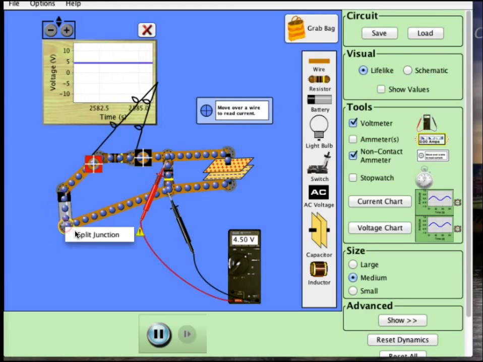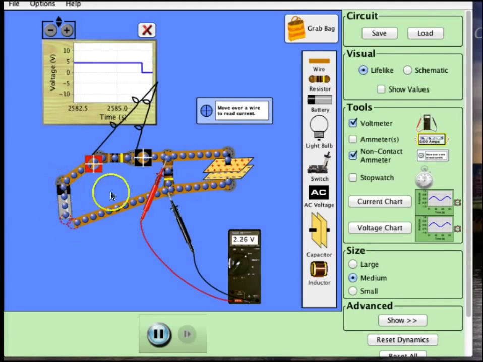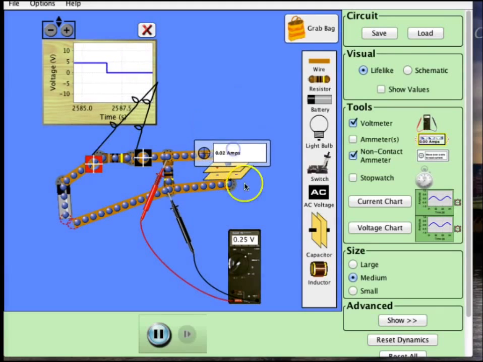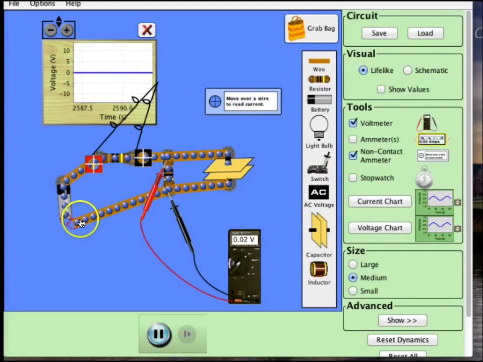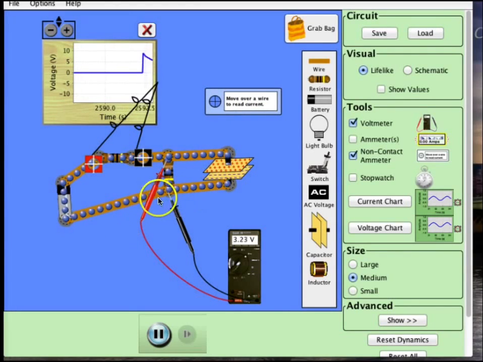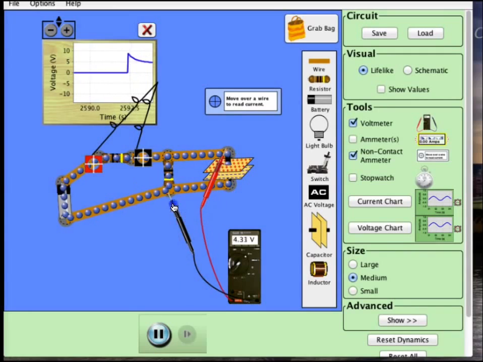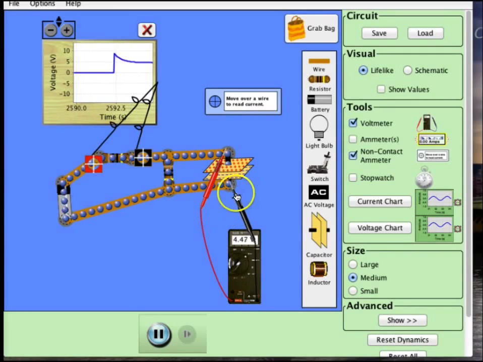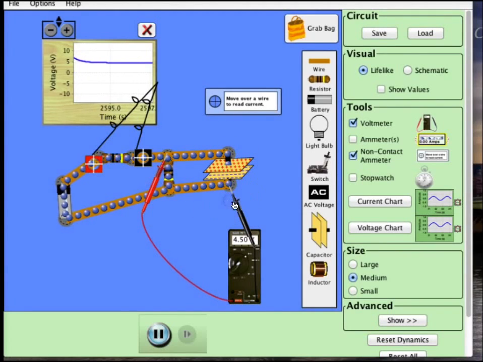Now if I disconnect my battery, you can see that current starts to flow and discharge my capacitor. But we're not going to look at those examples. We're only going to look at the ones where we have a steady state, which means that my capacitor has been on for a while. Again, this capacitor will have the same voltage as the other resistor in parallel. And then we'll talk more about this next time.